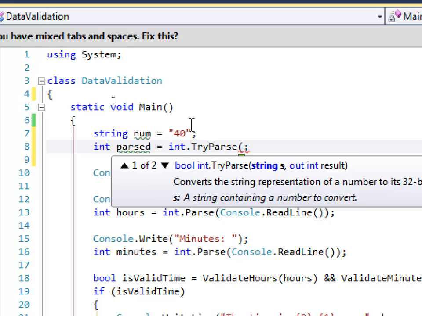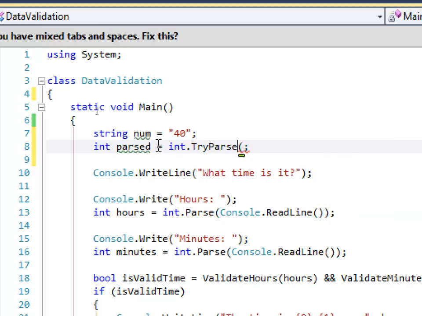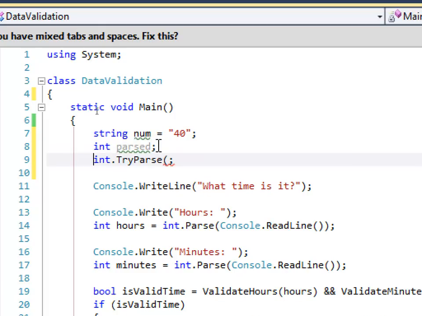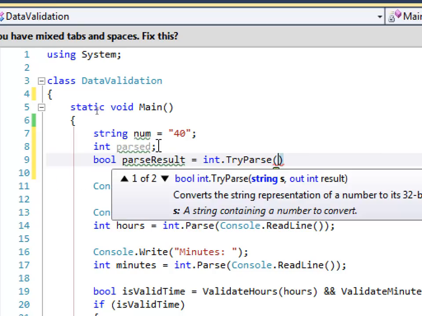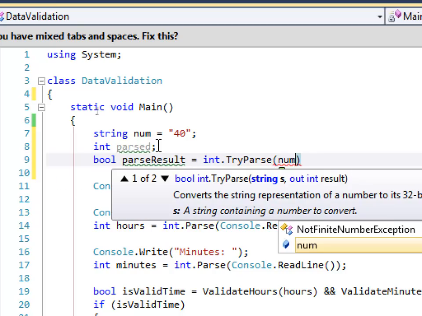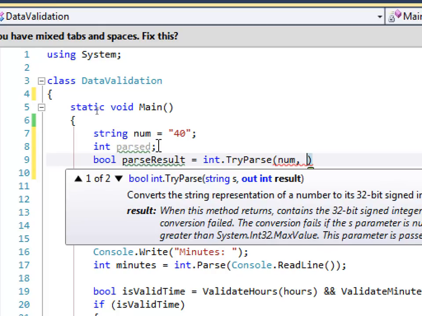So in this case, I can take my parsed value as a different variable, and I will provide my string.